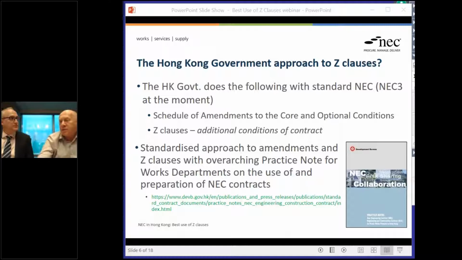Okay. But that document at the moment is based upon NEC3 contracts. On that link there, yes. As far as I'm aware, Hong Kong hasn't got an NEC4 contract running yet, so it'd be interesting to see what happens with that document. My understanding is there are two or three, possibly more, pilot projects identified for NEC4 now. So obviously there will have to be some amendments and changes to this material for the purposes of NEC4, and maybe that will be taken as an opportunity to do some more wide-ranging review and change. I don't know, but it'd be a good opportunity to do that anyway.